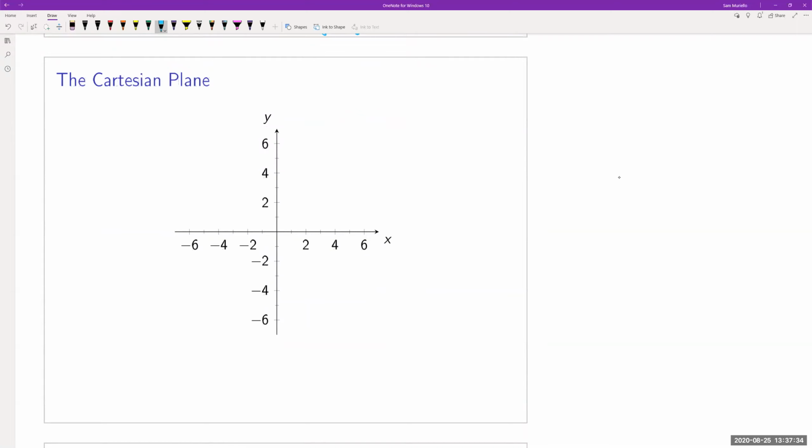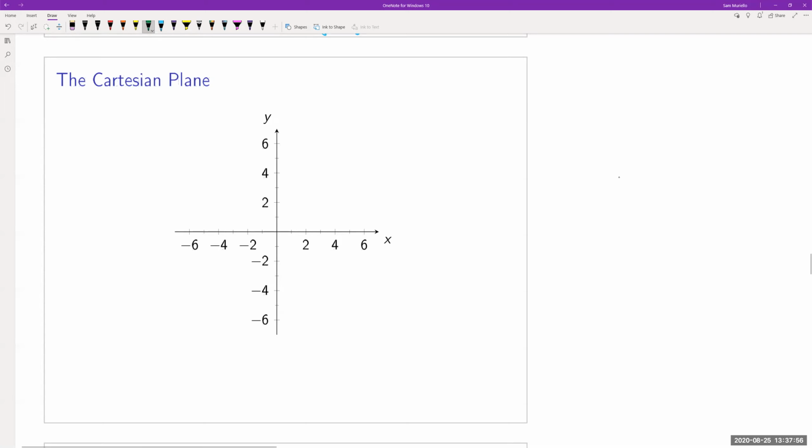Now, we've talked a lot about 1D. We want to be thinking about 2D. 2D is very helpful for a lot of reasons. First of all, it lets us actually show a relationship between 2 variables. We're going to see a lot of that later on in this chapter. Second of all, it actually lets me draw pictures, not just line segments, but actual graphs. We can graph functions with this, and we'll see lots of cool things.